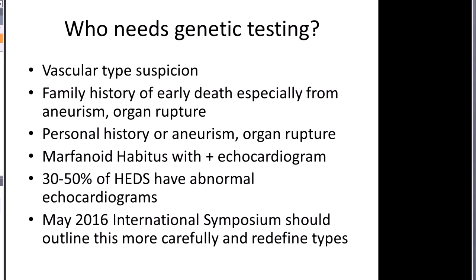So again, we'll have more clarification on what to do and what the protocol of care is after 2016. The plan for the year after the May 6, 2016 symposium is to do a big marketing push to internal medicine and family practice doctors, because probably they're going to be the ones that are like, tag, you're it. You've got to see if these people are in the group or out of the group, and physiatrists as well, because right now everybody's pointing the finger. It's not my problem. It's the geneticist's problem. It's the rheumatologist's problem. It's the GI doctor's problem, but it's really all of those organ systems that are a problem, and probably the family doctor is the one that's looking at all of that. Next slide.